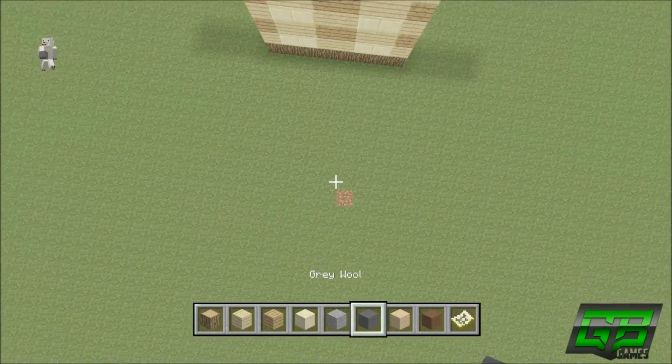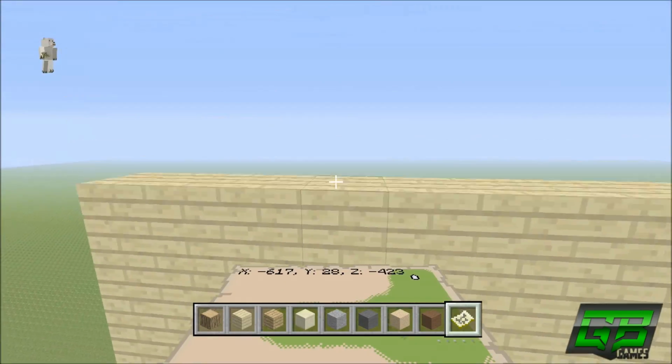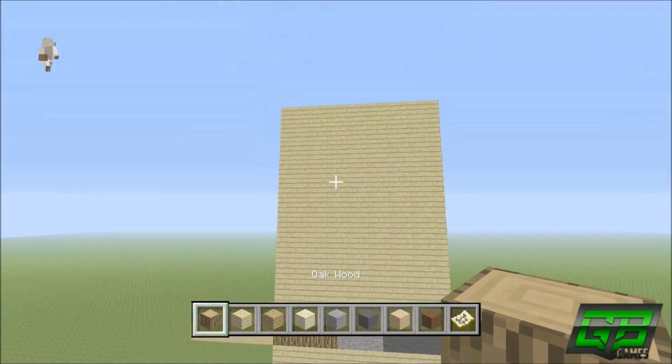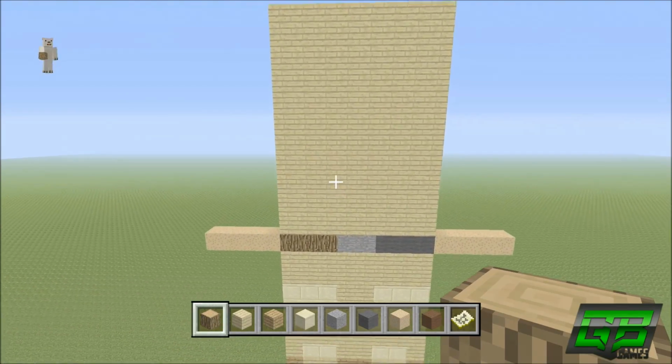So again, just to prove, again, the floor is Y5. If the top of that is Y17, the top of this will be Y29, as we are 12 blocks up. So right now, this rectangle will be 24 tall, 8 wide, 16 wide if you're including the arms, but we'll get to that later on.